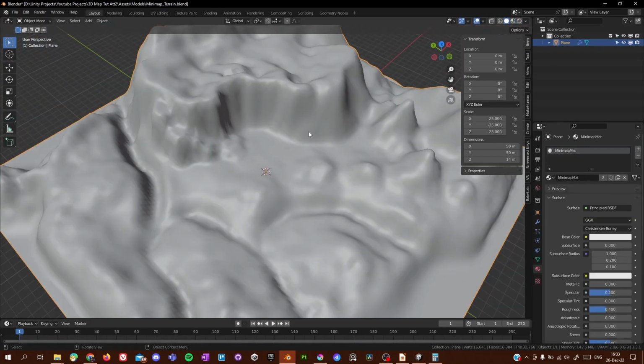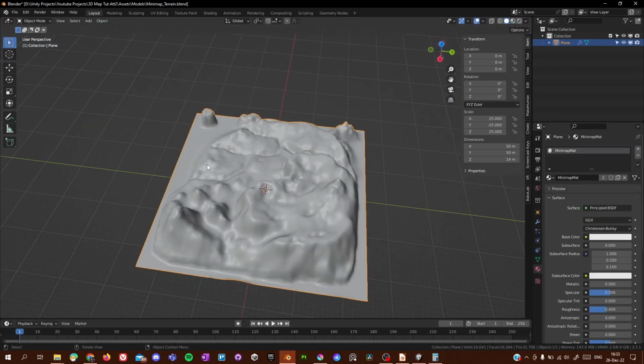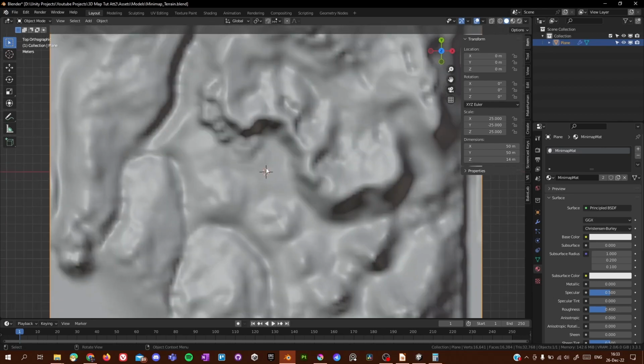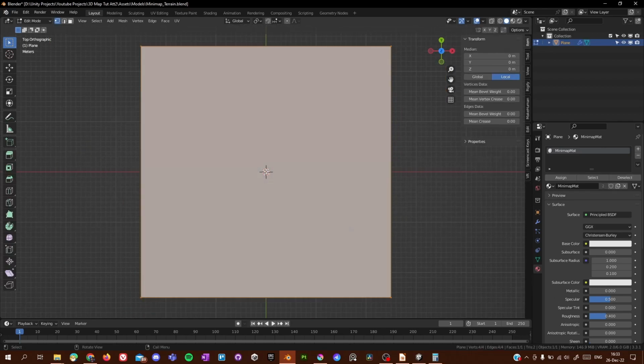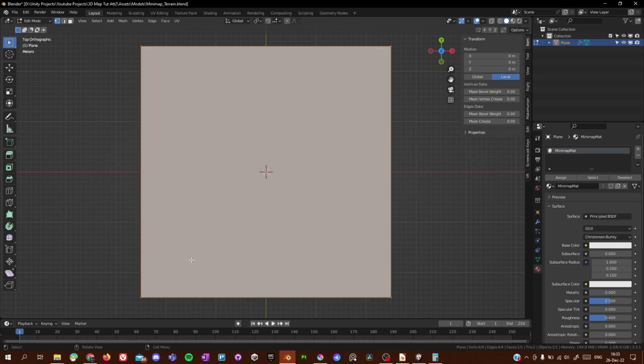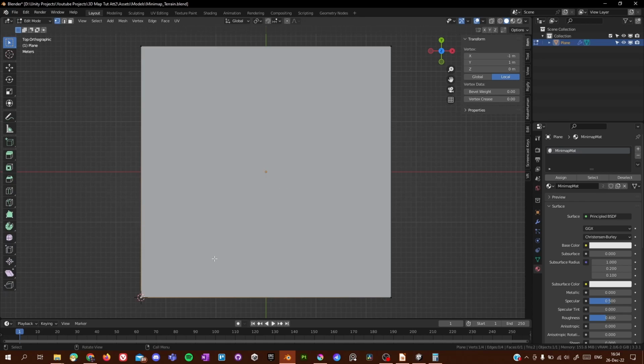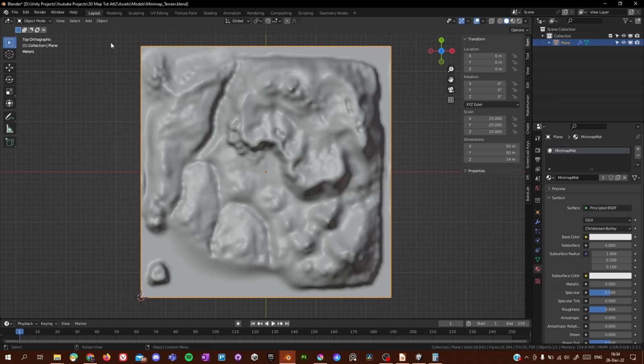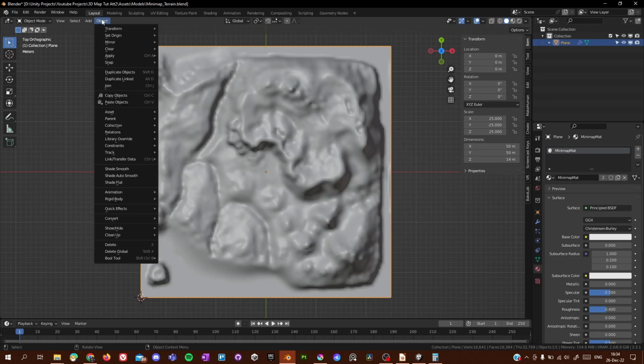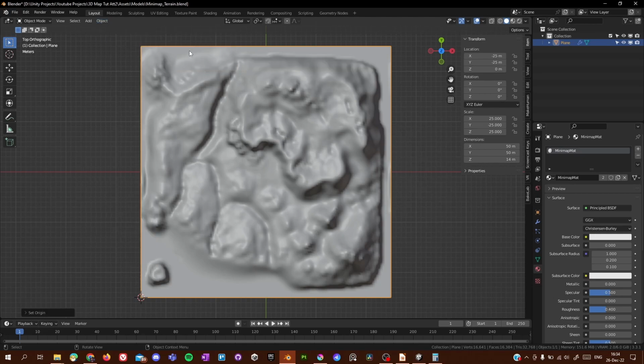Okay, so let's find our map, and as we can see, its origin was over there. So what we'll simply do is we'll just click on the vertex over here. We'll press Shift S and Cursor to Selected, and that will move our cursor to over there, and we can tab out of it, and then we can click Set Origin to 3D Cursor.